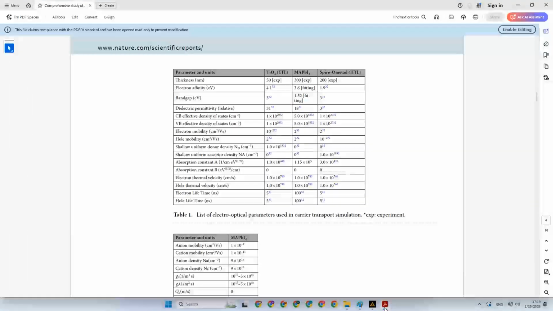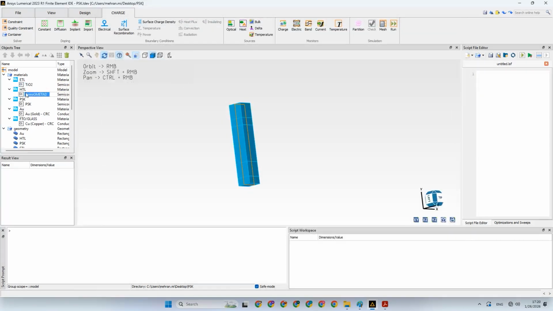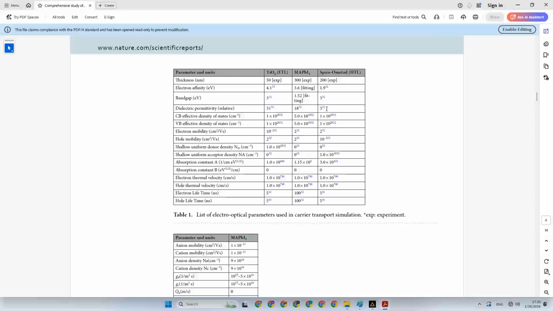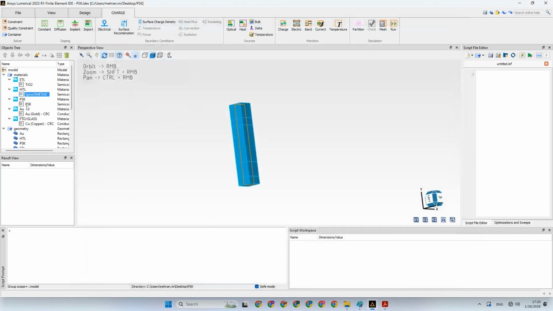TiO2 is 31. Okay, and Spiro is maybe 3. Yeah, it is 3, and I just okay it.